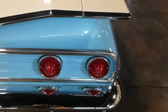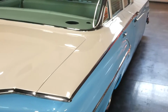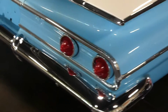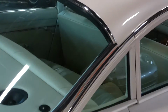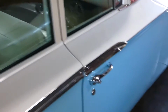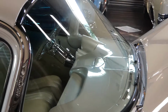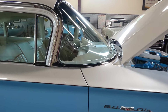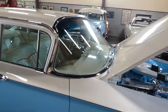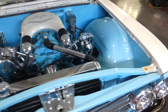If I haven't mentioned it, certainly noticeable, of course, during the restoration, all the chrome was restored, all the trim either restored or re-chromed down the length of the car. Love that front windshield. It's a work of art just in itself. So we'll jump behind the wheel.